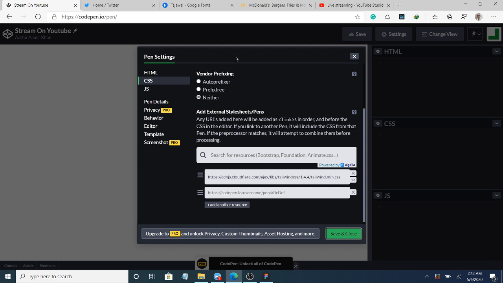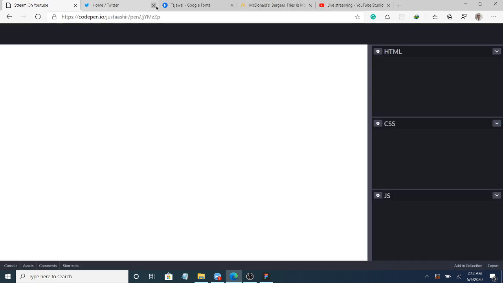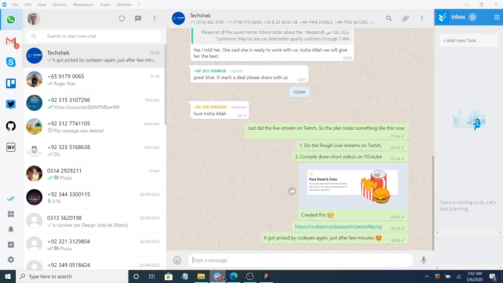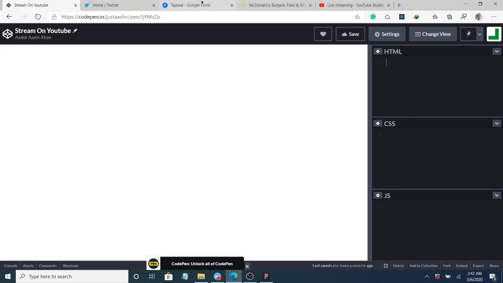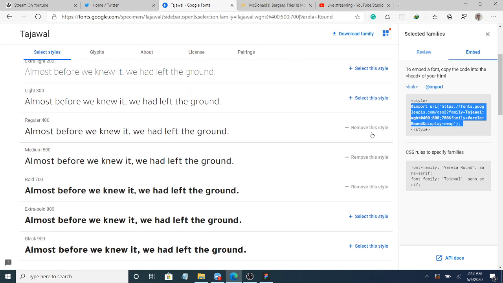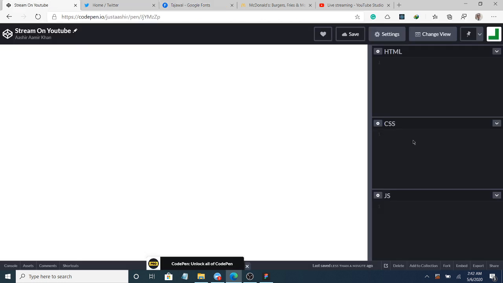And now another thing that I want to show you is that this is the design. So first of all, this font is Jawal. The font name is Jawal. So I have opened it already in Google Fonts. I have selected the styles 400, 500, 700. This is the import link. I'm going to copy it from here to here, and I'm also going to make it the default font for the body. So its name is Jawal, and the fallback is Arial.